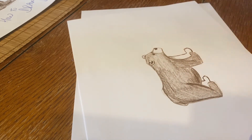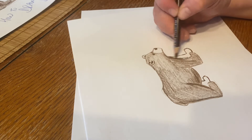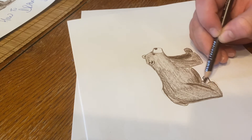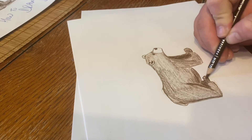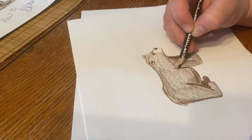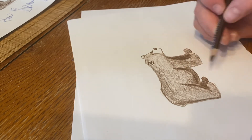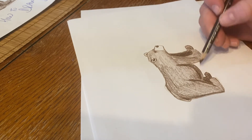His two back legs, because they're behind him, are going to have a shadow on them so they'll be a little bit darker. You can do it one of two ways: if you're using colored pencil or crayon, just press a little bit harder, or color over it a couple times — see how it gets darker. If you're using markers, that's totally fine. If you color over it one more time it'll give you that shadow, or you can use a different color. For example, if you colored your bear pink, I would use a purple marker to do your shadows.